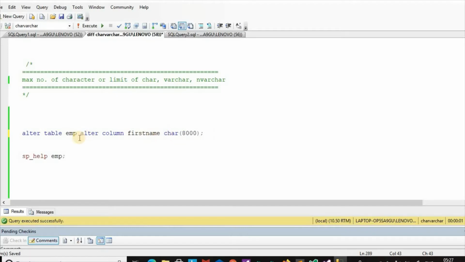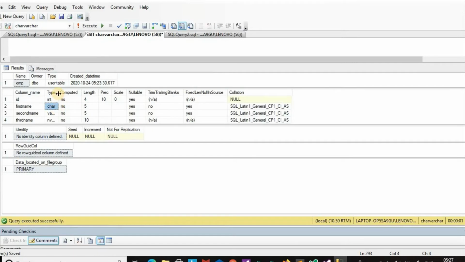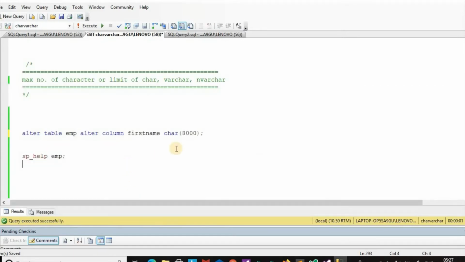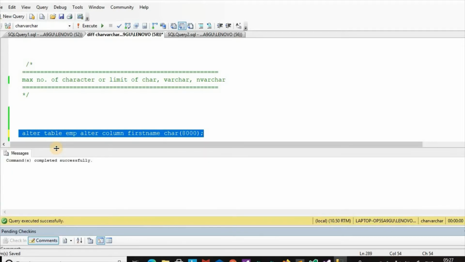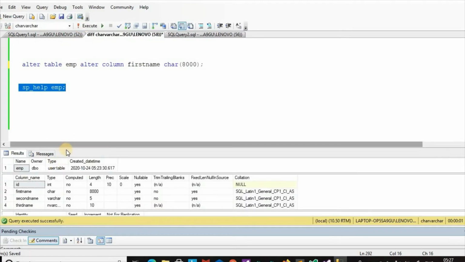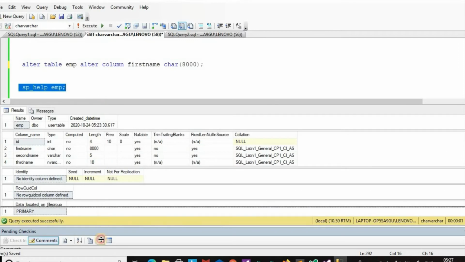First there is the char data type, so for char we take 8000, limit is 8000. So till 8000 it is successfully executed. So we can see here, now the length of the char data type is 8000.